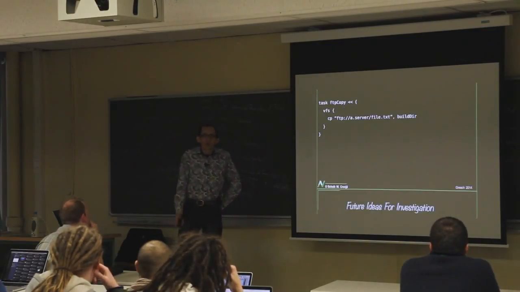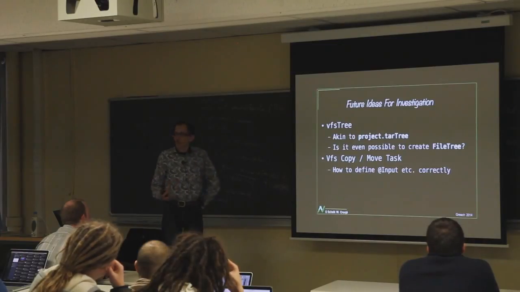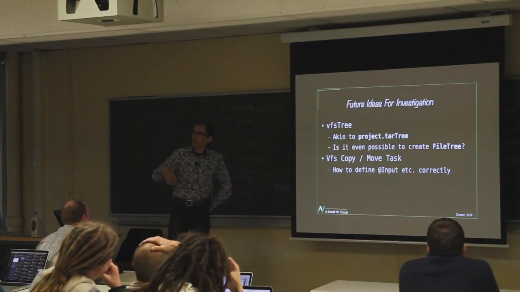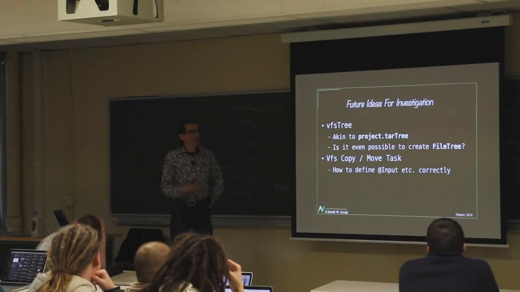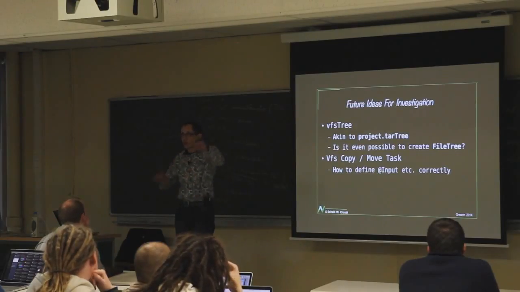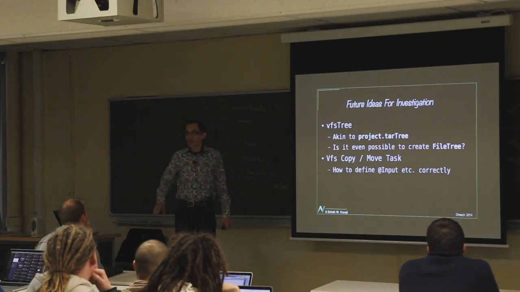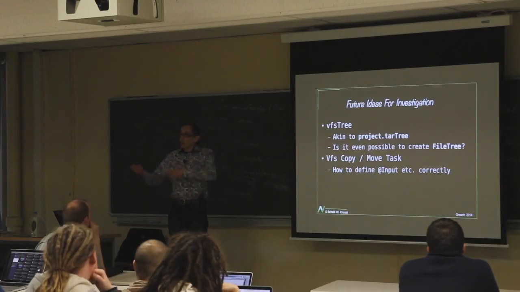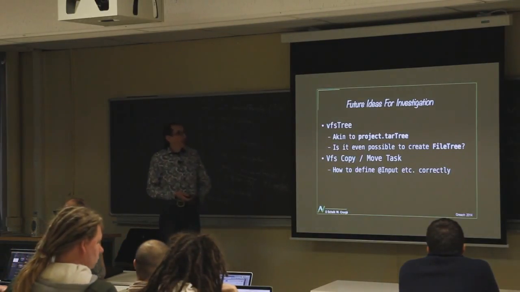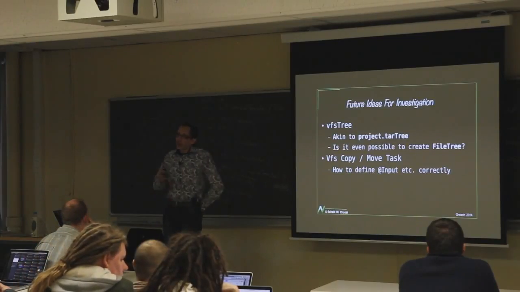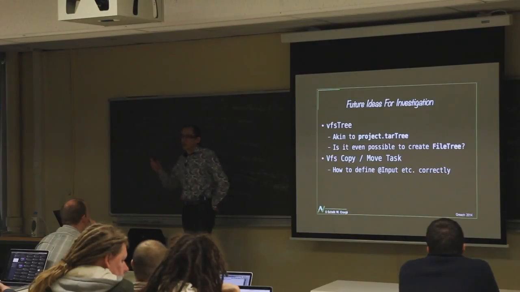So, things that we could do is there's already things like tar trees and zip trees, which follow the file tree kind of basic form inside of Gradle. So one thing to look at is that maybe you can create something that's called a VFS tree, which looks the same, but what you then actually put is a bunch of URLs into it, and it puts them together. And it then goes looks on that, and then actually you can do work with that, and you can potentially also check whether it's up to date. Whether it's actually possible to do it, I don't know yet. So I played with it, and I haven't given enough thought to it. Just to say, it's not my day job to cut code anymore, so I do this when I'm in between conferences or in between clients, etc.